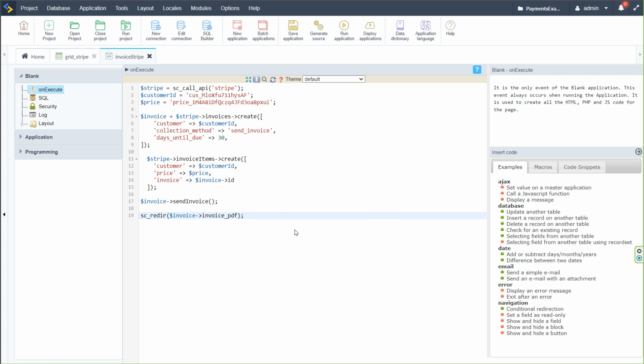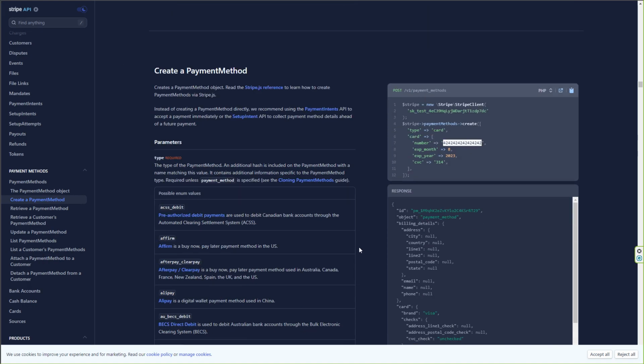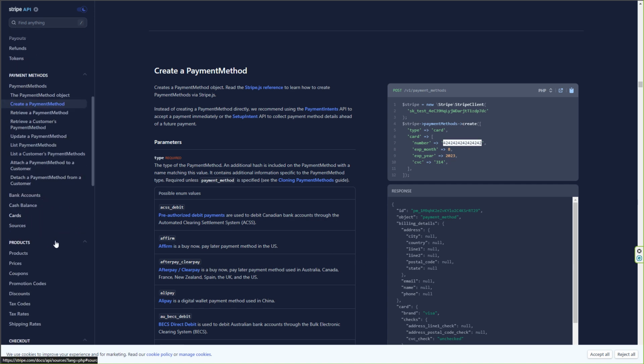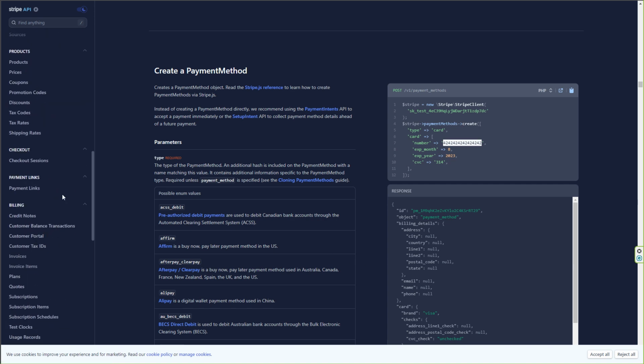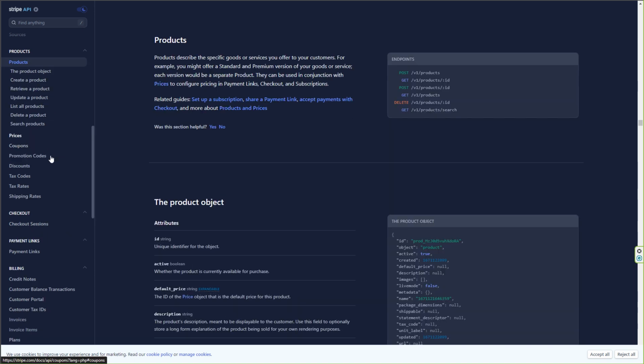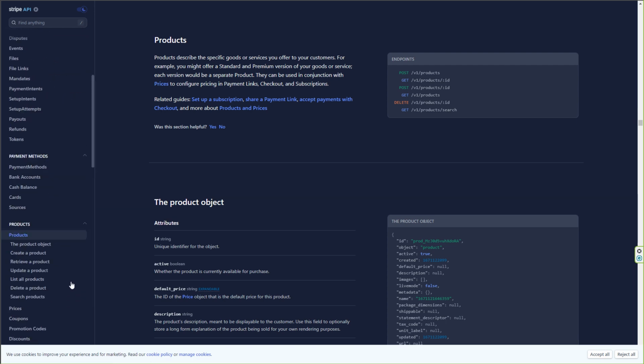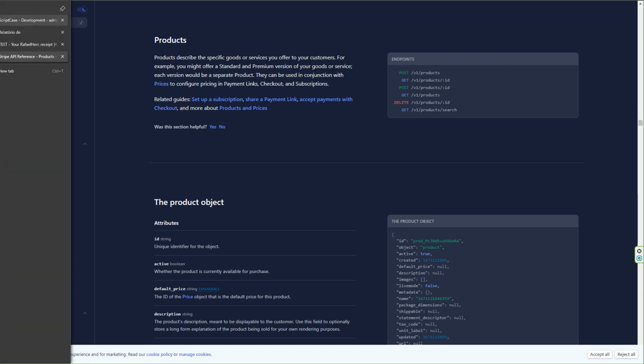But otherwise, this works very nicely, and it gives you a very good indication of how you can also return here to Stripe and create some of your own methods for some of the other features available within the Stripe API. And there are lots. For instance, you can add products, you can update prices, you can check discounts, you can check billing, accounts, and much, much more. Okay, so do check that out.